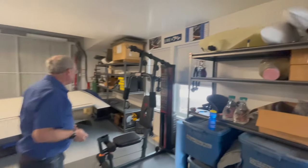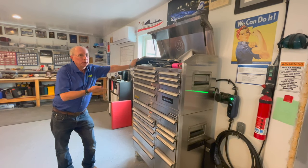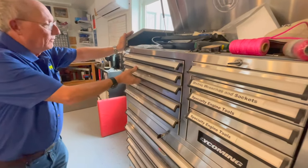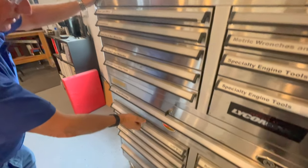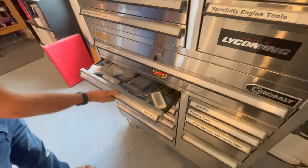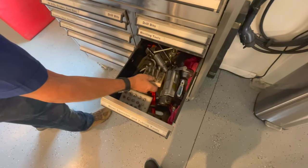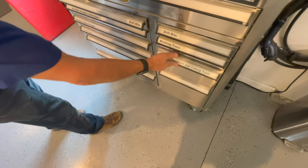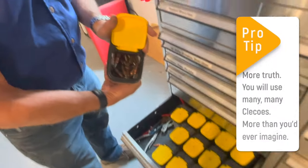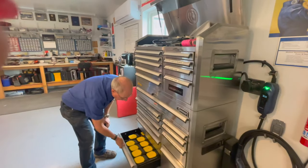Keeping your shop organized is going to make you a lot happier. Whether you're building or maintaining an airplane, you really need a good toolbox — you're going to have building tools, maintenance tools, and things that work for both. Lots of screwdrivers, wrenches, tons of different socket wrenches in both metric and English. We also have drill bits, riveting tools, rivet squeezers, and squeezer dies. All the way down here we keep Clicos — we have lots and lots of them stored away, because when you get into a really big project, you're going to need a lot. Remember, you can always borrow more if you need them.